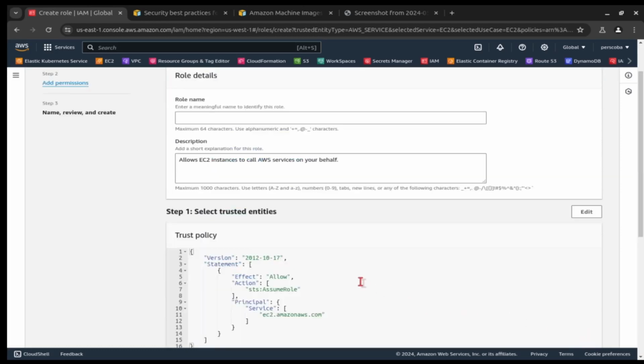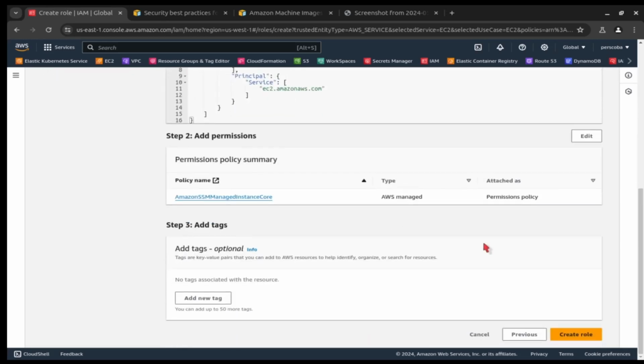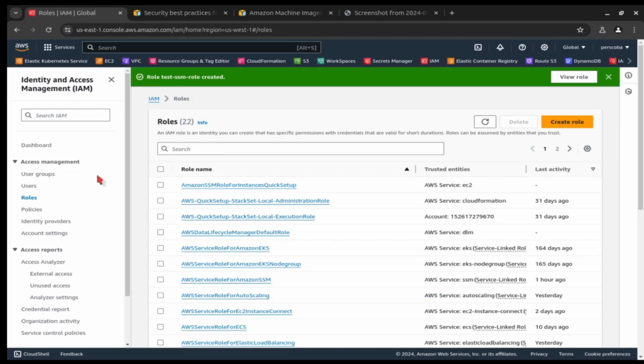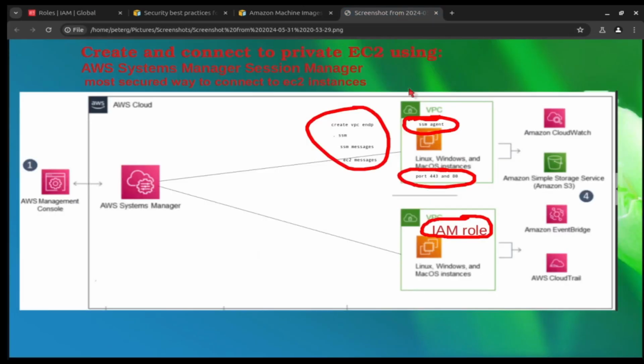So go to next. We'll give it a name. I'll give it the name test SSM Role. So that's the name I'm giving to it, and then we go next. So now we have our role created. Let's go back to the diagram. So we have step 1 done.